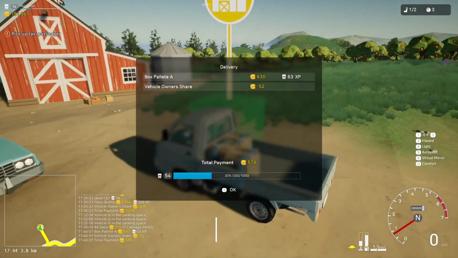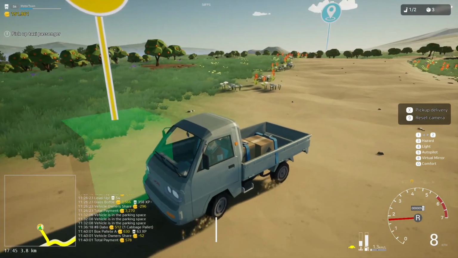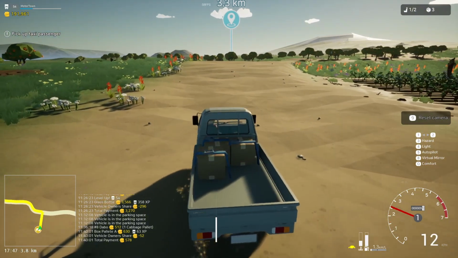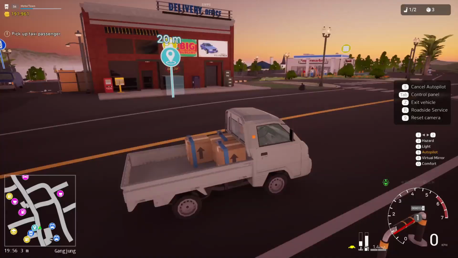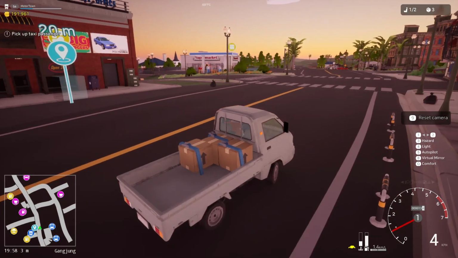So right here we got our money and also the owner got the fee. And now we can put the autopilot, if you want of course, to deliver it all the way back to our city. Alright, so here we are on the second location. Let's turn off the autopilot.